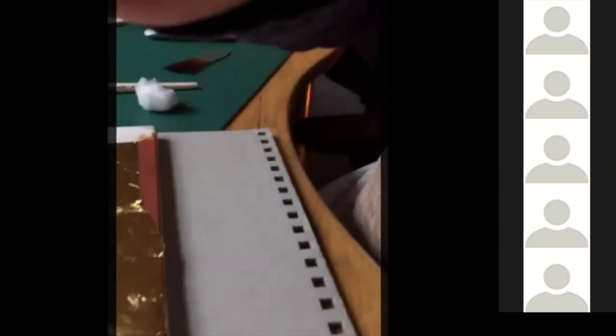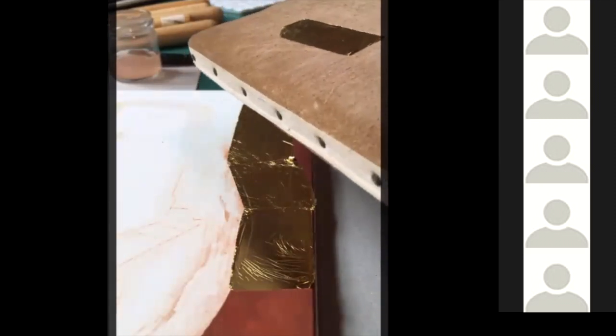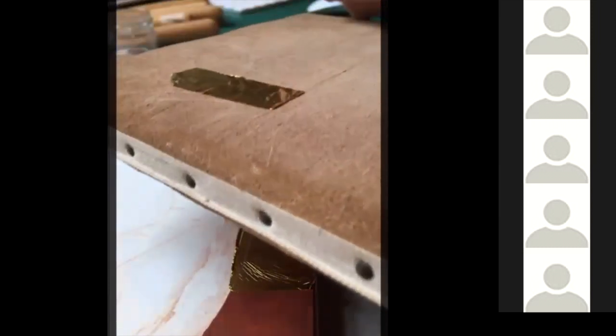So I'm going to take this little bit of gold and I'm going to cut it. And this time I'm going to just lift it with my smaller brush, to take the water gilding fluid, sorry, put that across here like that. Make sure it's gone right up to the corners there.